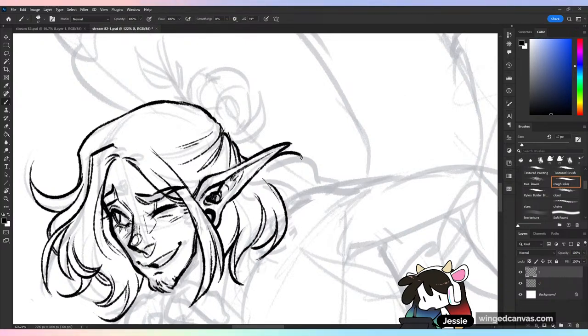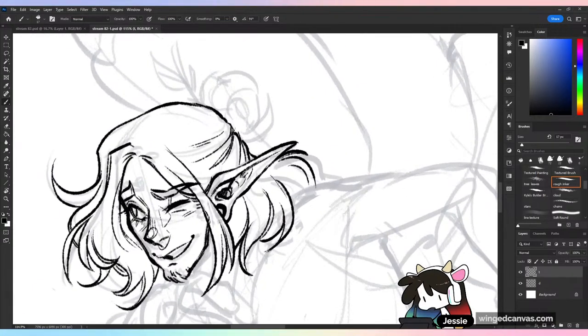Do I actually sketch with black? Yeah, usually. This time I chose blue, but I've been sketching with black recently. What brush do you use? This one is a purchased brush from True Grit Supply.